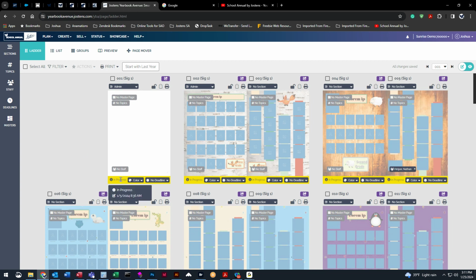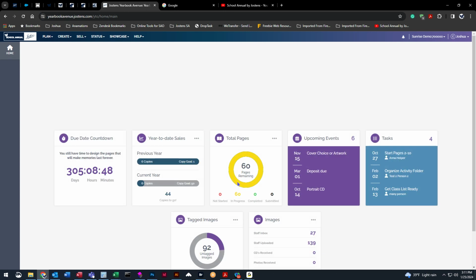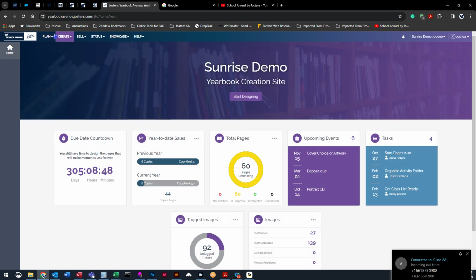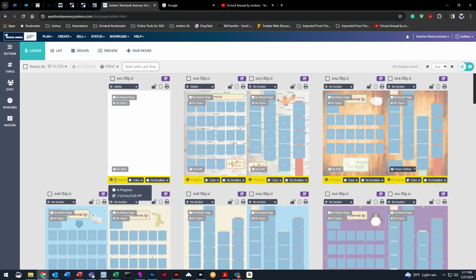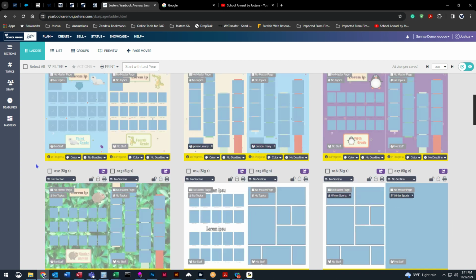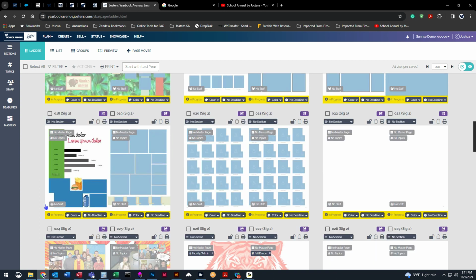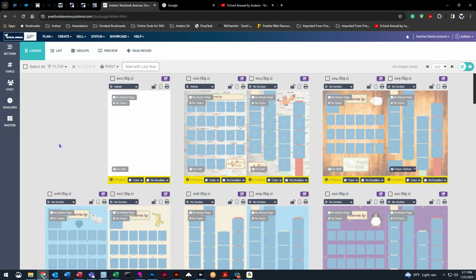So first off, the coloring from the very first page right here, where you had the red, yellow, green, and black, that can actually be found right here underneath each page. And this just lets you know what its current condition is. Like these are in progress right now because they have something on them or something was saved on them at one point. All right. Anything that is complete will have like a green one right here.